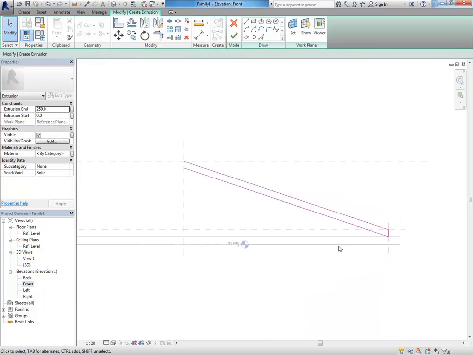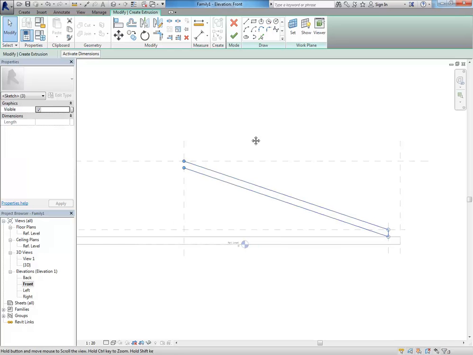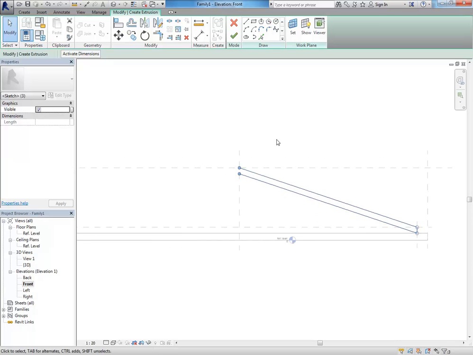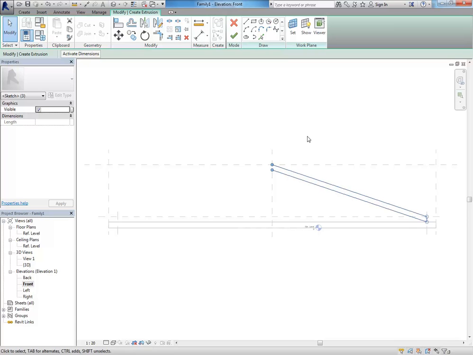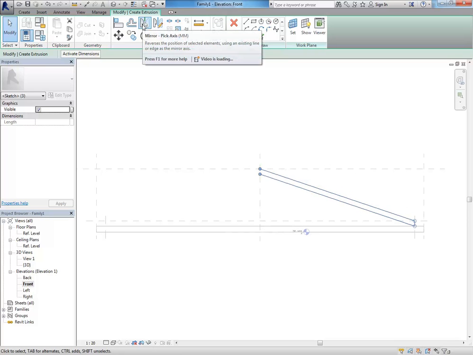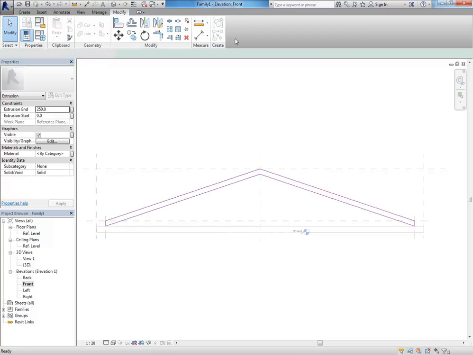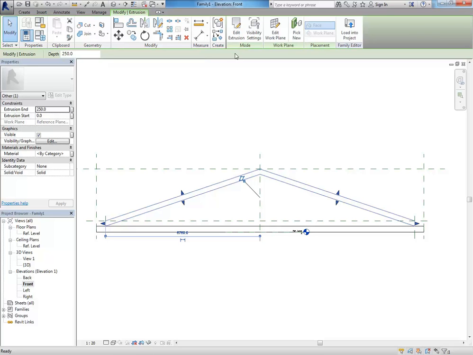Again, if it's set out with those reference planes initially, then working out the angles is not too difficult. And to be honest, that is not perfectly accurate, but it's good enough. It'll look as good as you need it for this project. So now if I use, again, mirror pick axis, I can flip that over the other side. That's the main truss done, really. If I just, again, pick to finish. Well, actually, I'll just undo that.